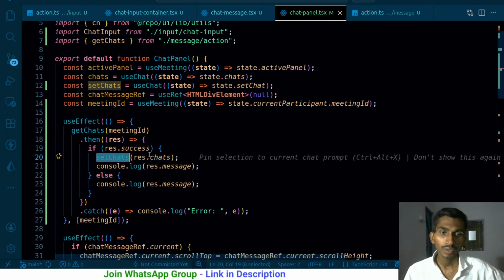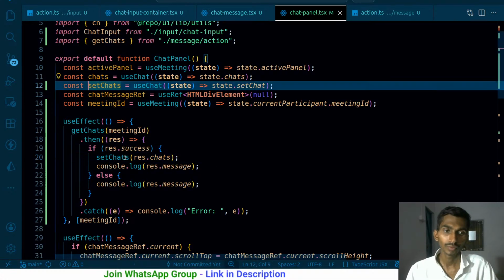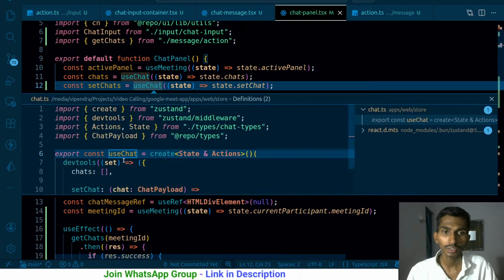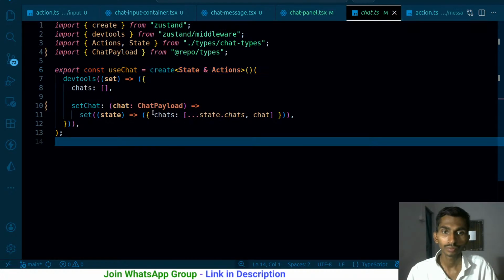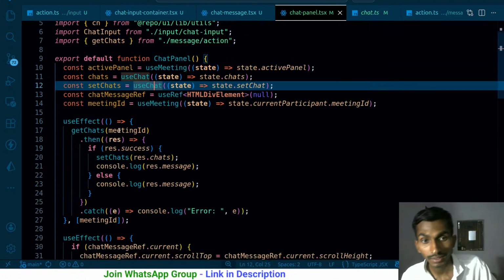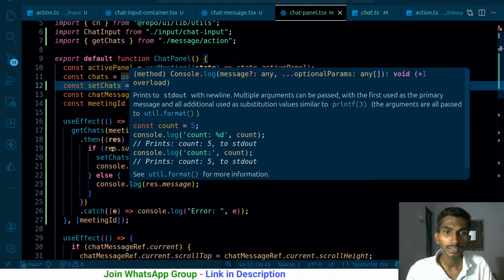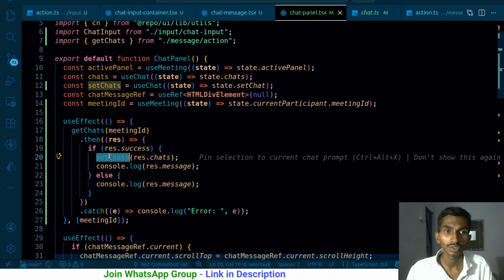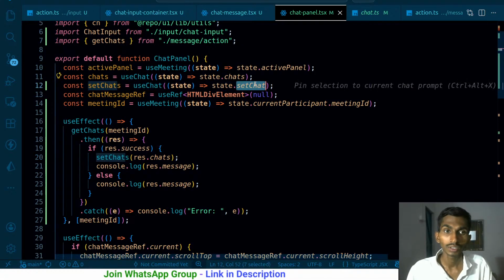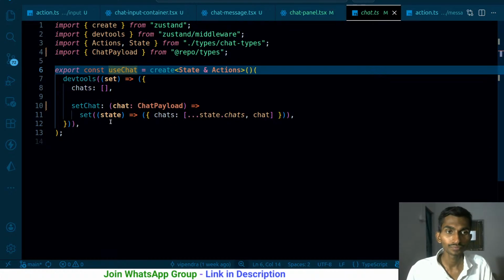Set chats, what does it need? Response.chats, it is an array. Set chats, you chat. Oh, this is not set chats, this is only set chat, and that needs a chat only. Okay, that simply means this set chats does not exist. Sorry, right, there is this set chat only. So I'm gonna be creating one more set chats here.